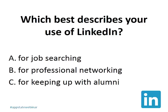I was telling Emery and Tracy earlier, I've been job searching this year, so I've been really active on LinkedIn. If I've been invited to come on campus for an interview, or before a phone interview, I'll find out who's on the search committee, look those people up on LinkedIn, and connect with them. A lot of times you can read in their bio what their interest areas are, so you have that information to connect with them when you go on campus and say, oh, I saw that you're doing research in XYZ. That's really interesting. Can you tell me a little bit more about it? That's one of the ways I've used LinkedIn too.